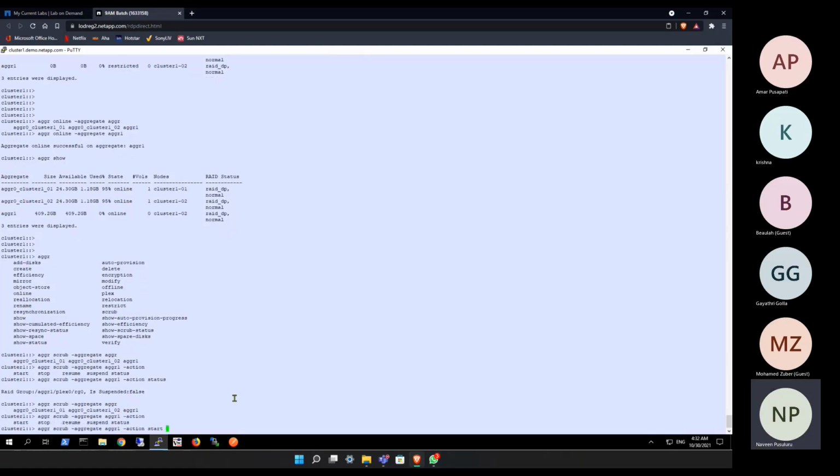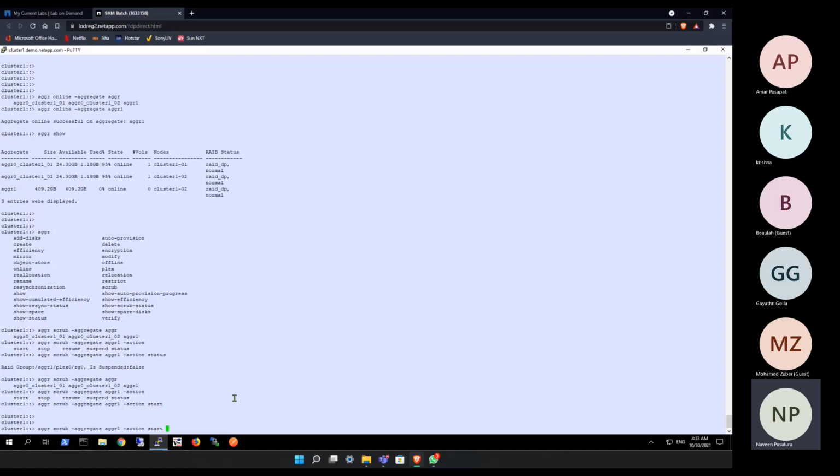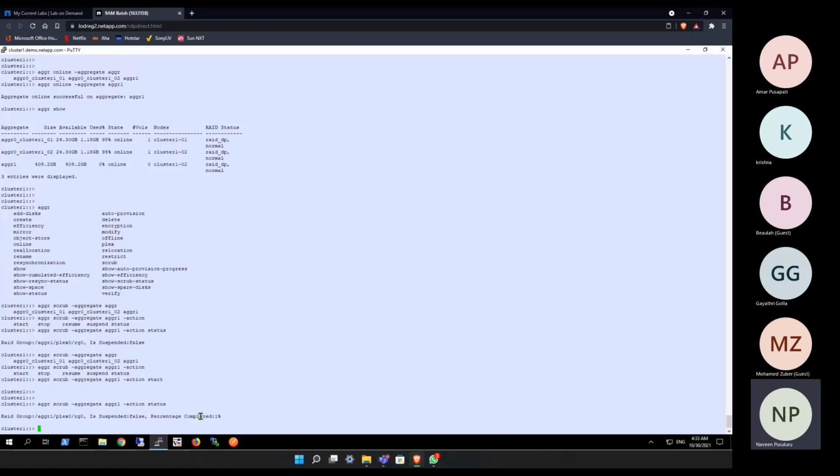If you run start, immediately it will initiate the scrubbing. Now if you run the status command, see, it is running the scrubbing process on my aggregate. Actually, you can run it on a particular RAID group, or on a particular plex, or on the entire aggregate as well.